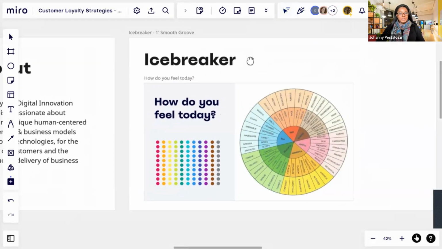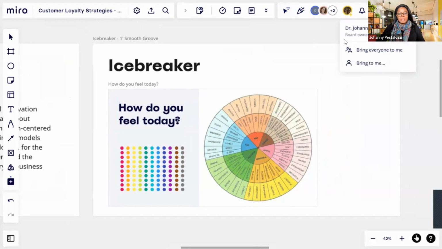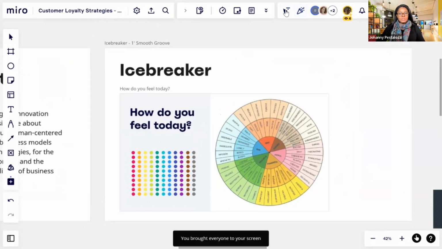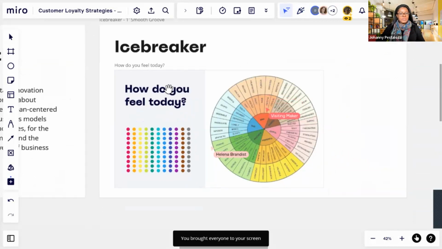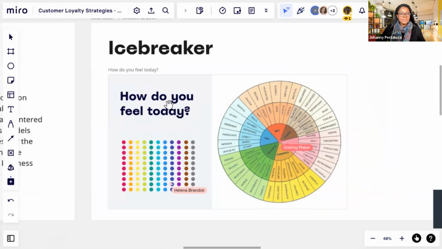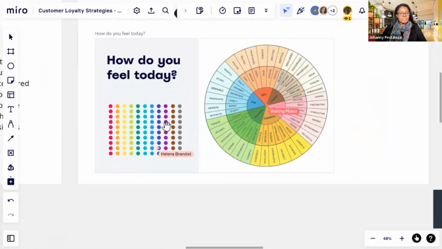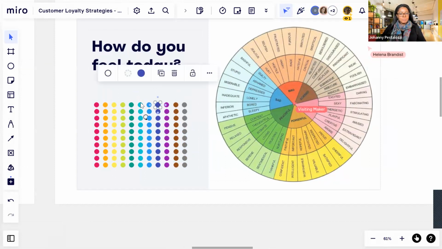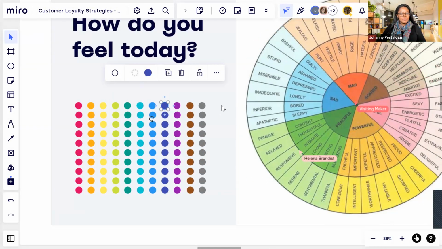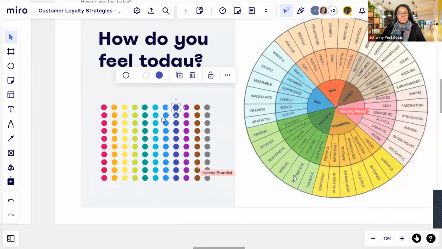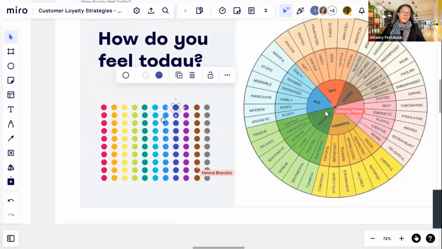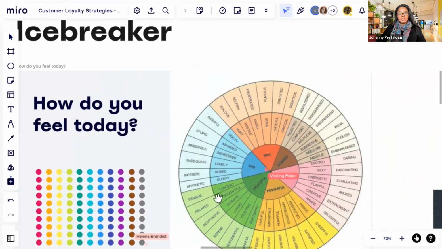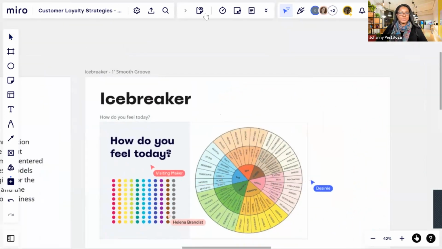Good. So while people are joining, you can come all together to the icebreaker session. Maybe you have used this exercise before. The idea is that you select one of these dots. You can press H or V, and then you go closer by zooming into the board, and you select one of these dots, and you place it in this wheel in the feeling you have right now. It's just to know how you're feeling today and how you are prepared for this workshop. So let's spend around 1 minute on this, and then we can wrap up with a brief introduction.